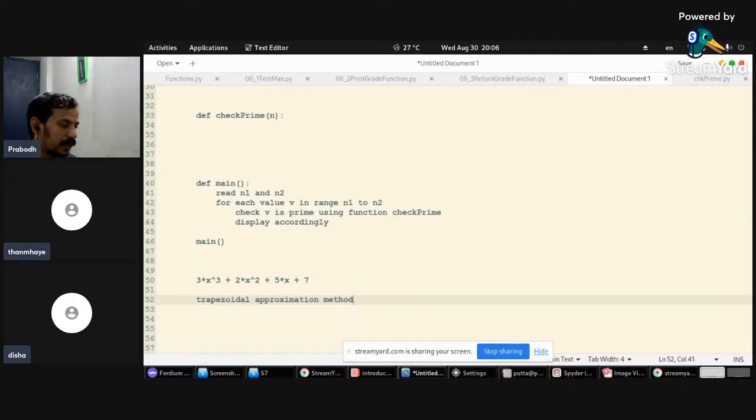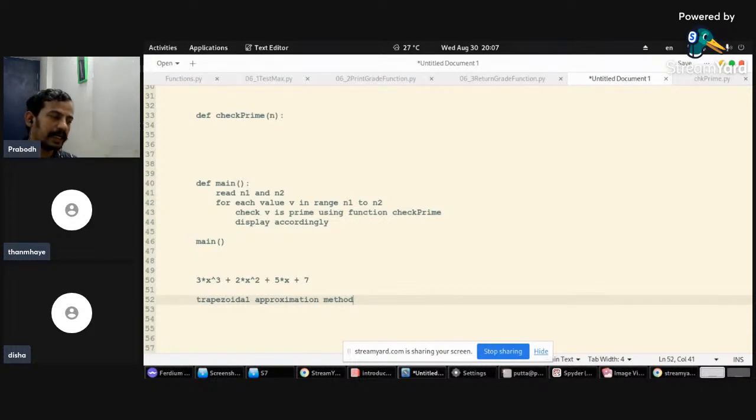So consider we have a polynomial or an equation of degree 3. A degree 3 equation will have how many coefficients? Think carefully.